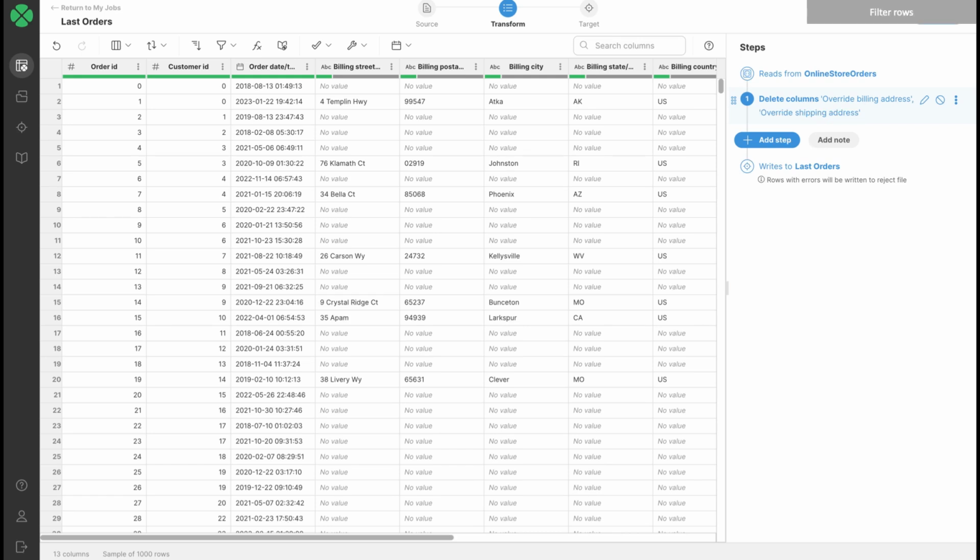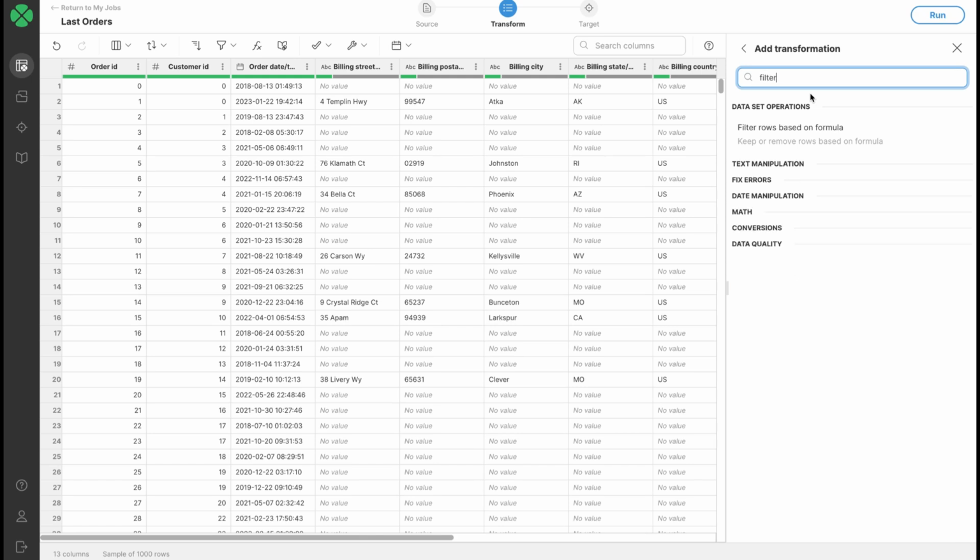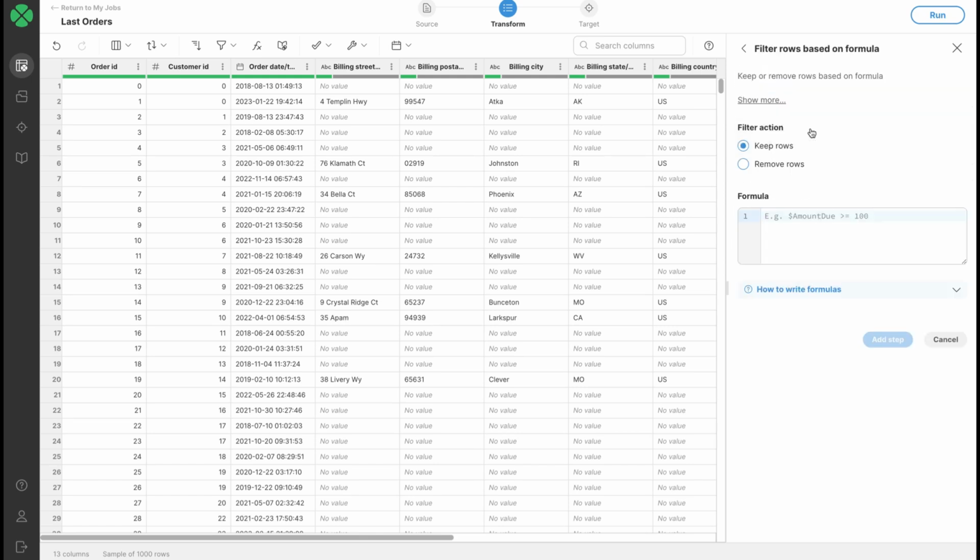Our next step will be to filter the data. Here we have orders. So let's say that we want to keep just the orders from 2023 and onwards. For that, I will be adding the step filter based on the formula.